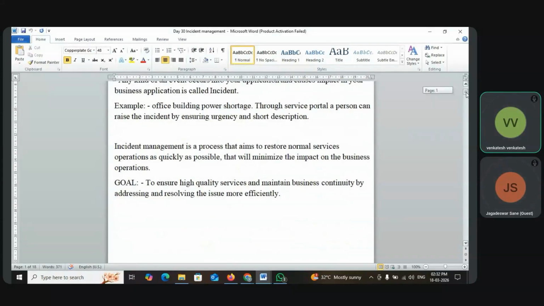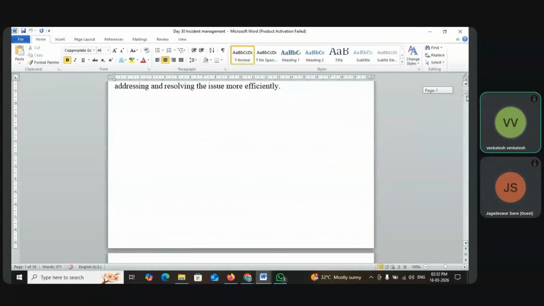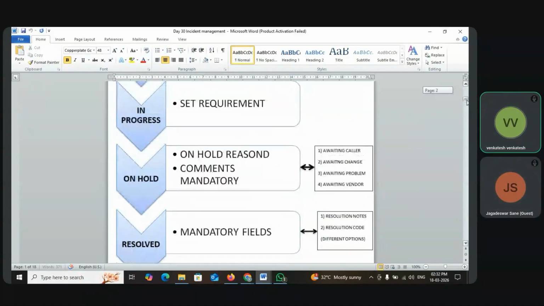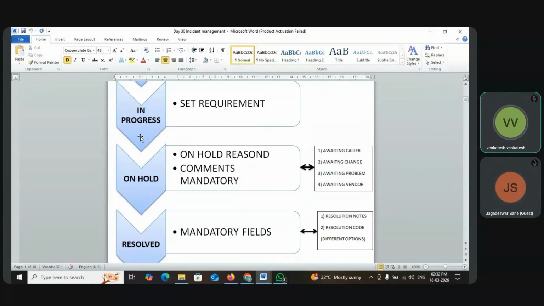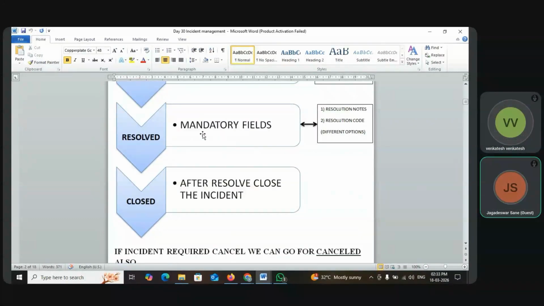See, for example, this is incident management. What is an incident? I have written it out. Now I'm just continuing this documentation part like this. Create incident, new. What will be done in the new progress? Set requirement, on hold. What are the on hold reasons? If I go to on hold, what comments are mandatory? The on hold reasons are like awaiting caller, awaiting change, awaiting problem, awaiting vendor. Now if I resolve it, what are the mandatory fields I should complete?